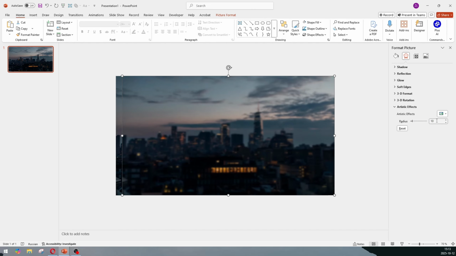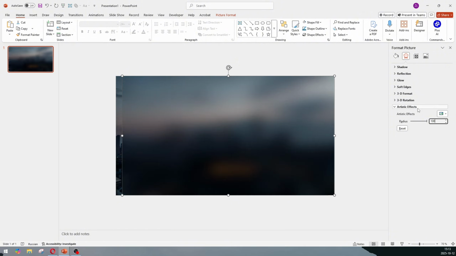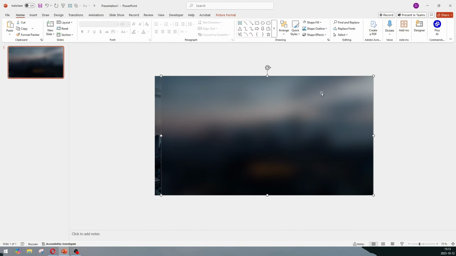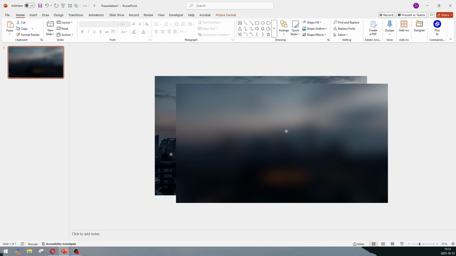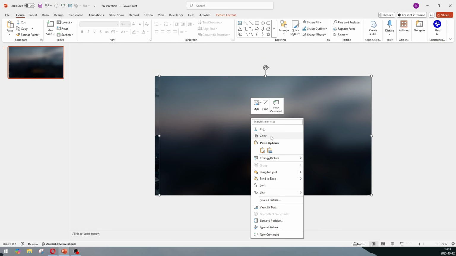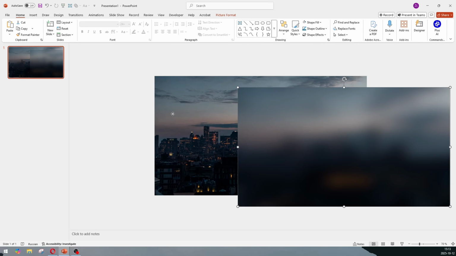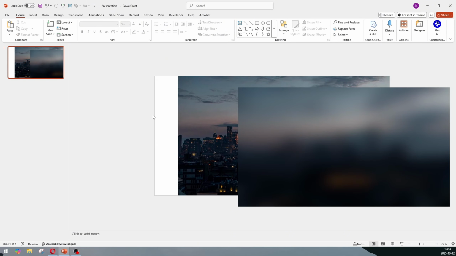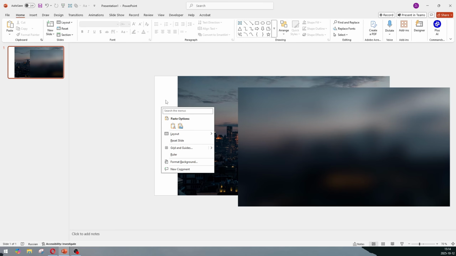As you can see right now, it's set to 10, but we have to make it 100. So let's change it to 100. It's going to take a little bit of time, but it may be faster for you, maybe slower. And when it's done, we have a fully blurry photo. What we have to do with it next is click on it, select and copy it. So you have to copy this blurry photo. And what you have to do next is right click on the original background. If we slide everything out, we can right click on the original background and select Format Background.